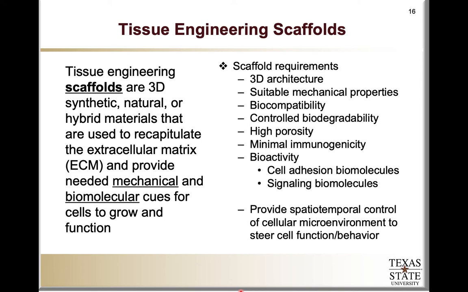Now that we have talked about the cells that are typically utilized in tissue engineering, as well as the properties of the extracellular matrix, we're now going to start talking about the scaffolds themselves. In tissue engineering, we need to utilize scaffolds that are three-dimensional and that can be made from either synthetic, natural, or hybrid materials, and that are used to recapitulate or mimic the properties of the extracellular matrix and provide the needed mechanical and biomolecular cues to the cells to grow and function.